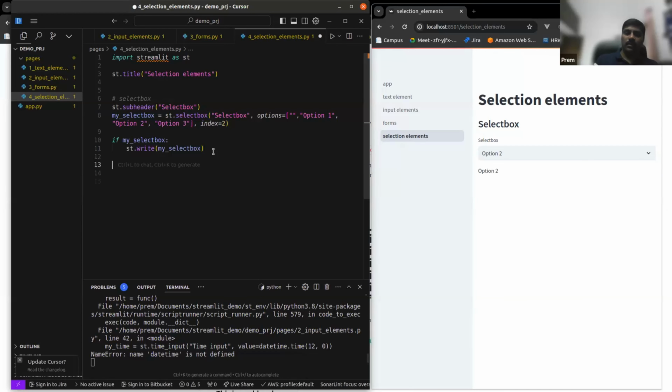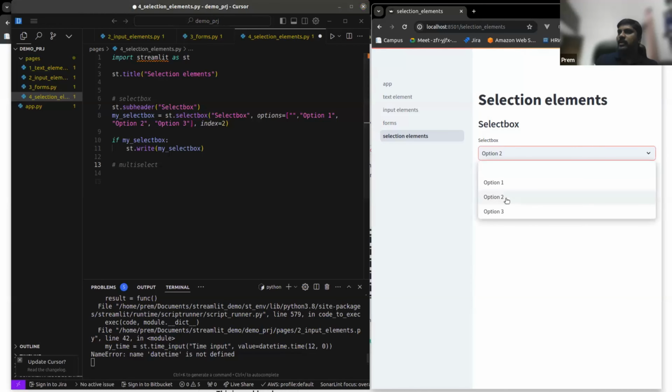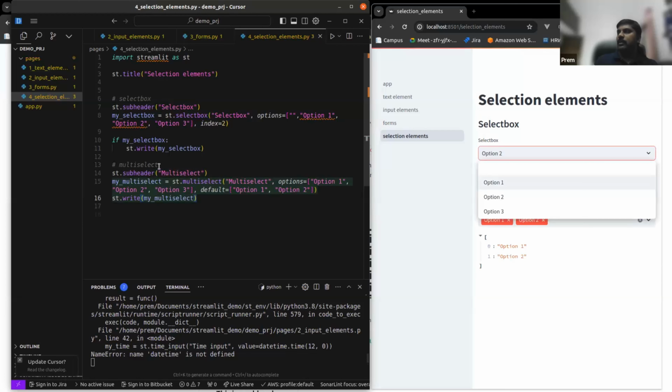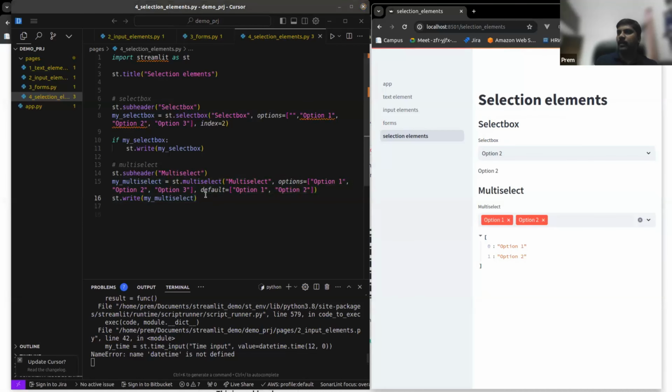Okay. And multi select. Like this allows only single selection, so there is something called multi select here. By default, it's a list. In this it is just text. Here it is a list.